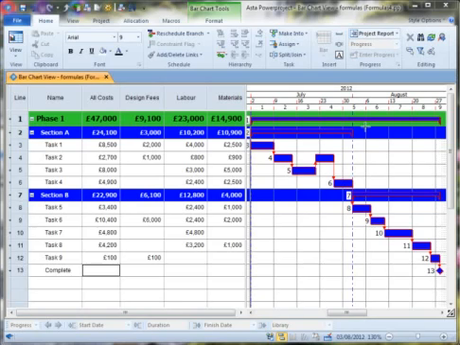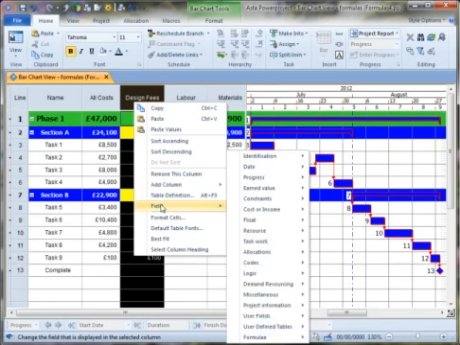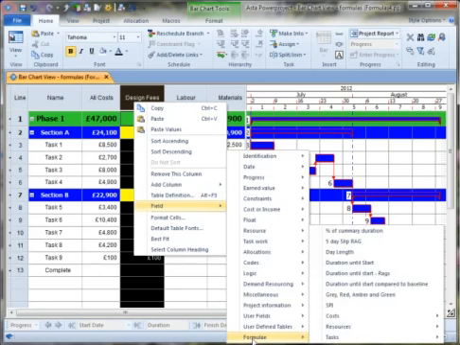In this fourth video of our series on using formula in Asta Powerproject, we'll look at a number of useful ways to use formula to display cost data in our programs. One of the simplest reasons for using a formula to show cost might be to protect the information that is in the column, so to prevent somebody editing it. And I've already created a formula for cost in this project.